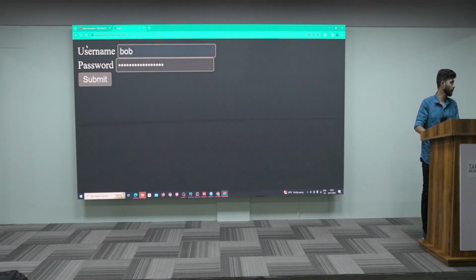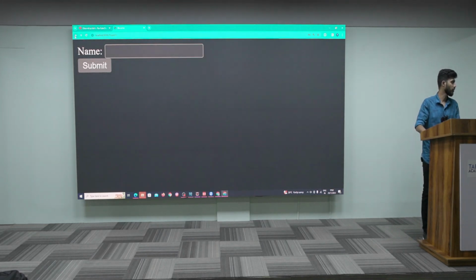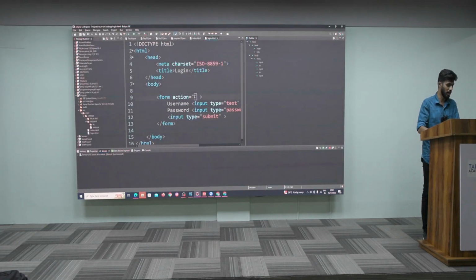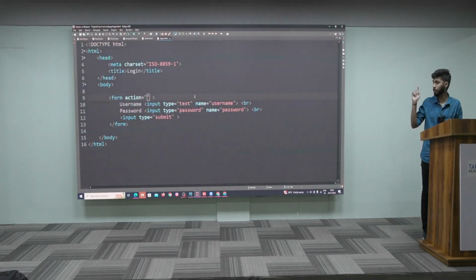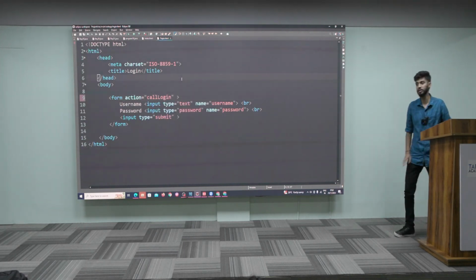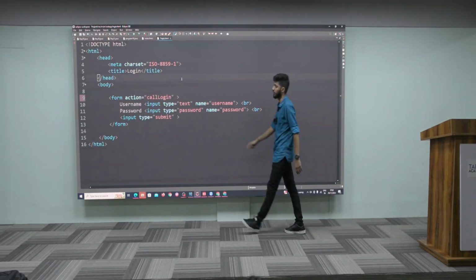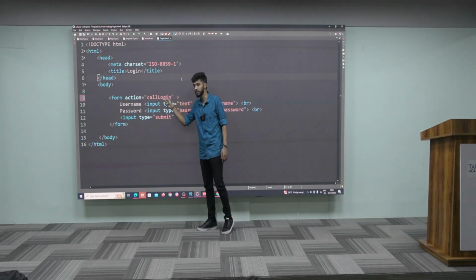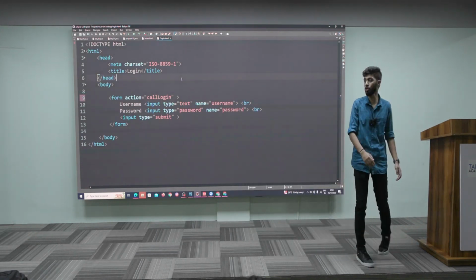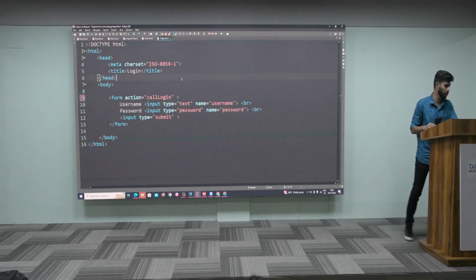So, what is that I need to do? First of all, in action, I have not written anything. Correct or not? So, in action, I will simply write call login. This is my URL pattern. So, I have written this particular thing. If I write this inside web.xml, should I do the changes or not? Yes. So, let us go to web.xml and let us start doing the changes.